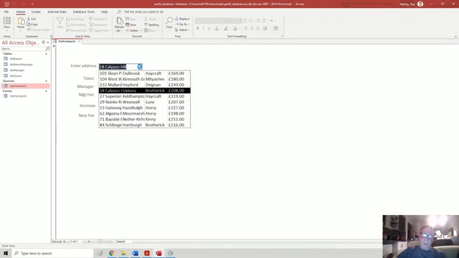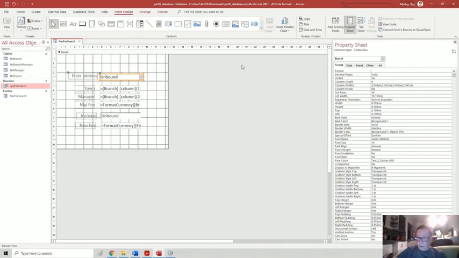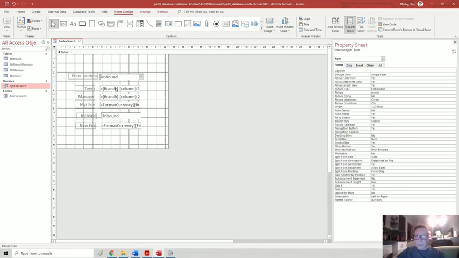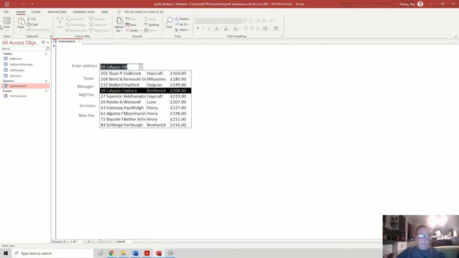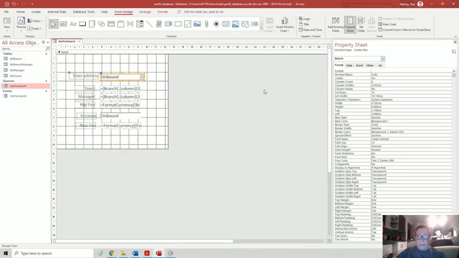So to hide the other fields, what I'm going to do is change the width of these to 0. Then they will not display. Same as you would do in an Excel spreadsheet when you use hide columns. Same thing. What happens if I just do that? I've just put the first one to 2.54. Nope, still displays the other. So I've actually got to tell it to change the other field widths to 0.